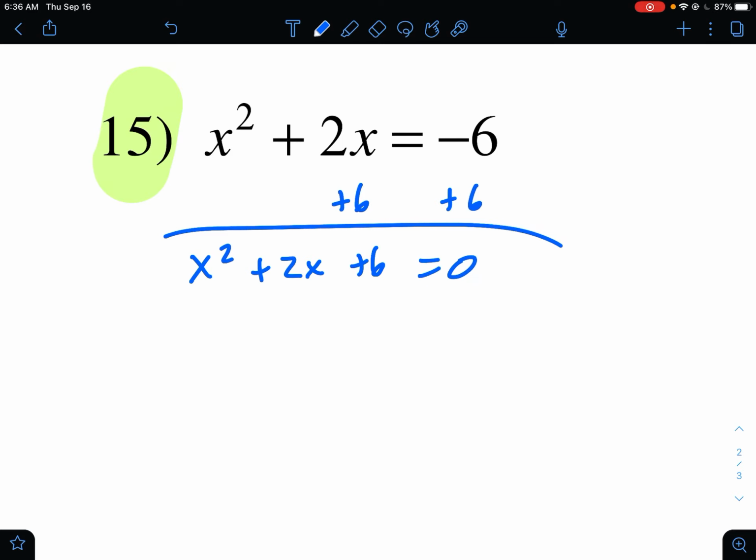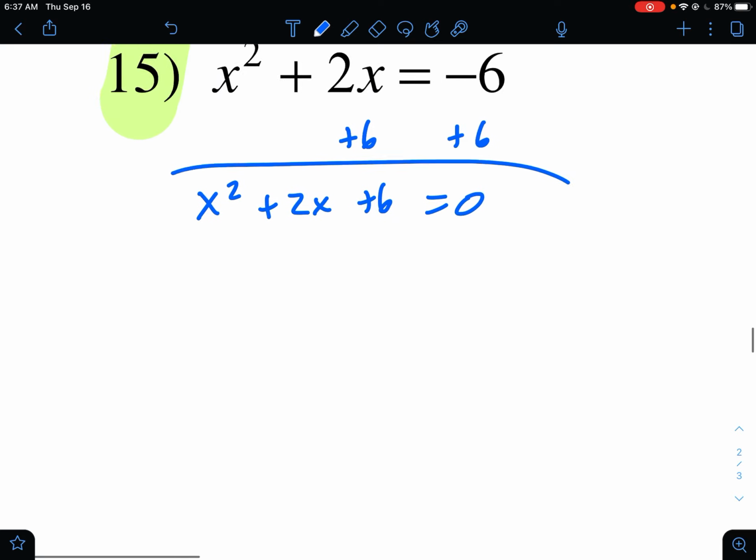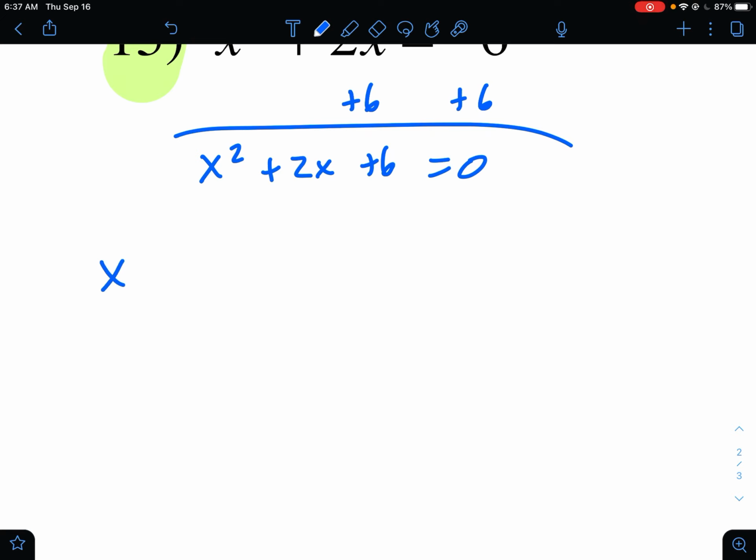All right, let's have you make sure that you made it equal 0 first. If it ain't equal 0 yet, you got to make it happen. So you add 6 to both sides, you get this. And now we're going to plug our numbers in. So we got x equals negative b in this case is 2, plus or minus the square root of b squared. Again, b is 2.